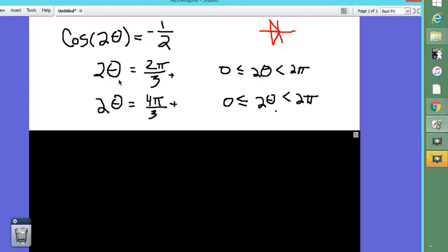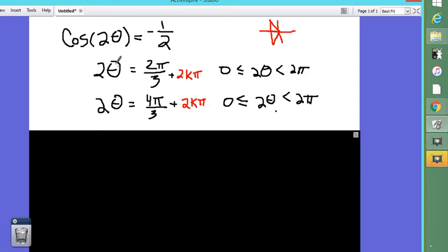Now we're in search of what theta is going to be. First of all, for the double angle, these solutions are 2 pi over 3, and remember the general solutions are 2k pi. Right, k is our counter. Some teachers use n, so if you use 2n pi, it's the same thing. Okay, so if we were solving this for 2 theta, these would be our solutions: 2 pi over 3 plus 2k pi and 4 pi over 3 plus 2k pi.